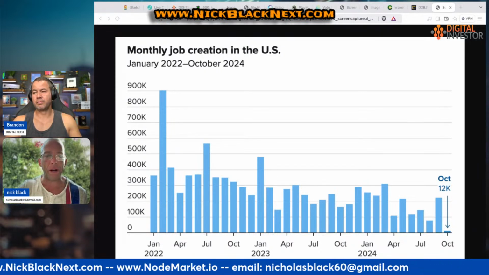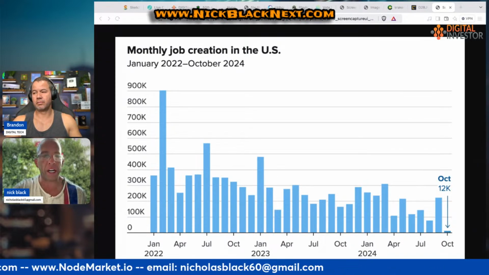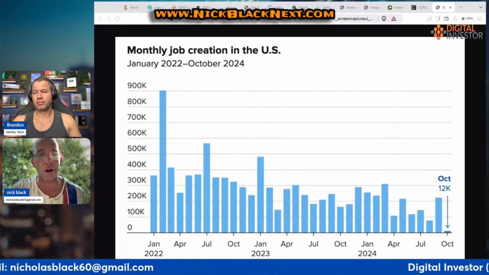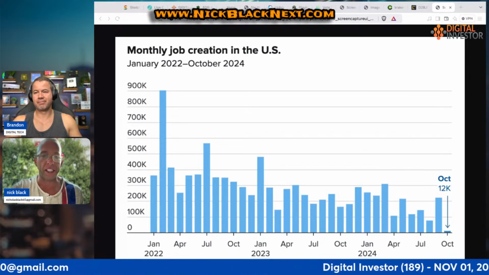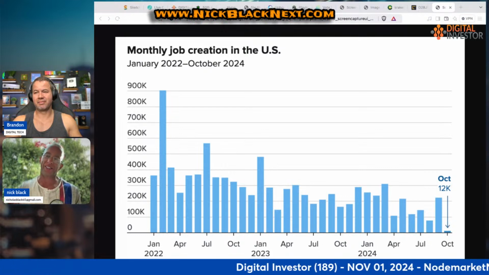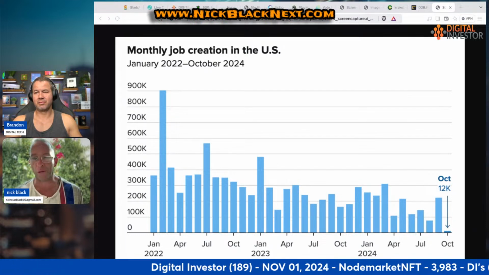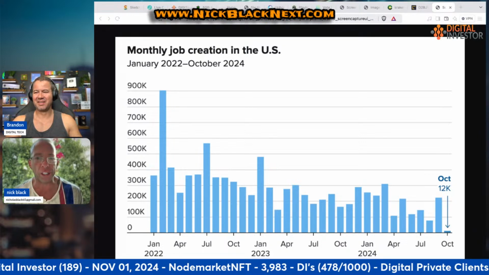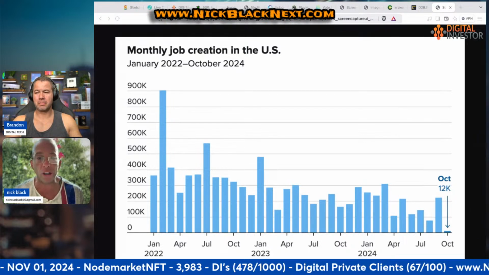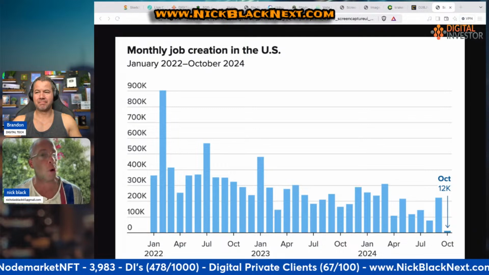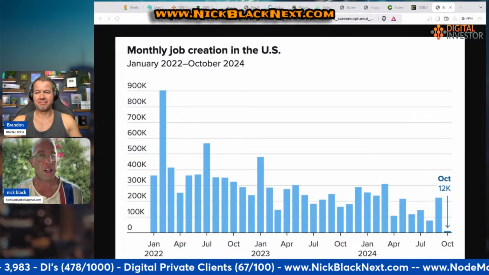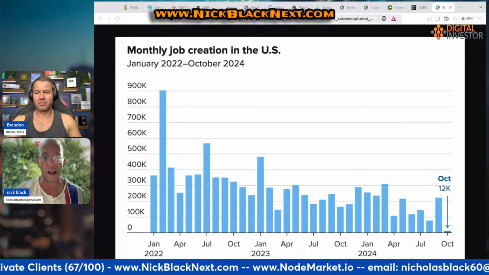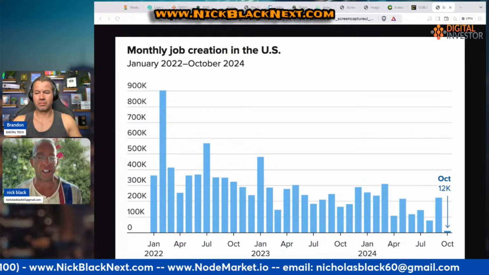A growing number of wealthy Americans are making plans to leave the country in the run-up to Tuesday's election, with many fearing political and social unrest, regardless of who wins, according to immigration attorneys. I don't think people are taking to the streets with pitchforks and shit. Anyway, attorneys and advisors are saying that they're seeing record demand from clients looking for second passports or long-term residencies abroad. While talk of moving overseas after an election is common, wealth advisors say this time many of them are already taking action. No, they're not.